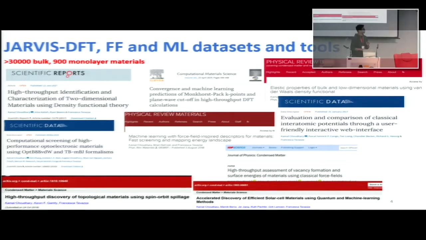Then we discovered topological materials using something called spin orbit spillage, where we compared the wave functions of a material with and without spin orbit coupling. And at each k point, we calculate something called spillage. So this is almost accepted now. And we found more than 2,000 topological materials out of 30,000 in the database. Using this dielectric function approach, we calculate the absorption coefficient and something called spectroscopic limited maximum efficiency, which is similar to solar cell efficiency. And we made a database of that.